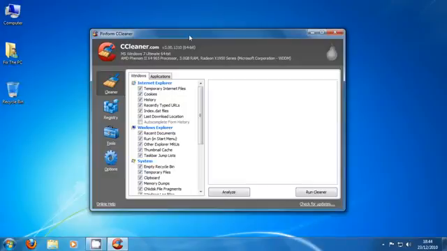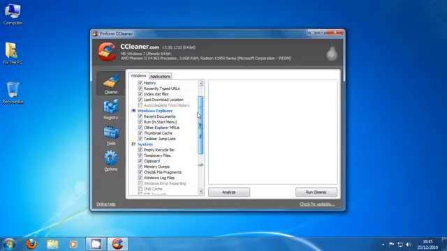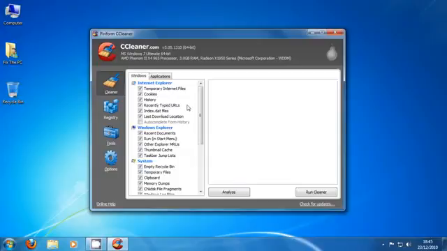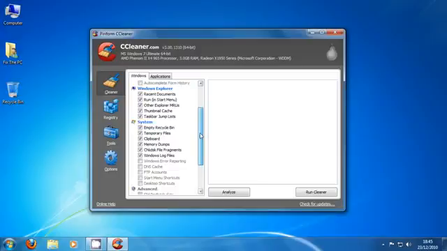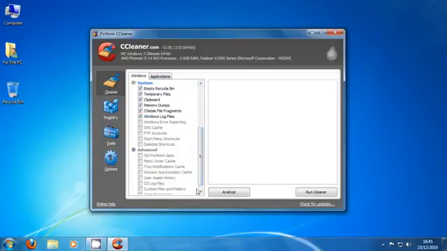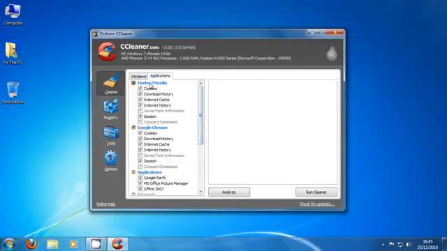So after installing it, this is what we get up. And you have options galore in here, and I'm just going to quickly talk you through what they all do. It comes in sections, and what's checked is basically what's going to be deleted. You've also got the second tab, applications, which is more down to stuff you've installed like Firefox and Google Chrome, and I myself generally keep cookies unchecked and sometimes internet cache, because I want my passwords on there so I can quickly log into websites.